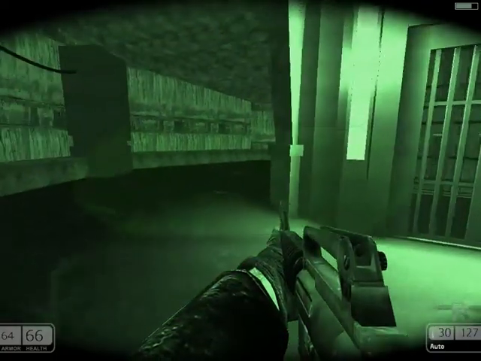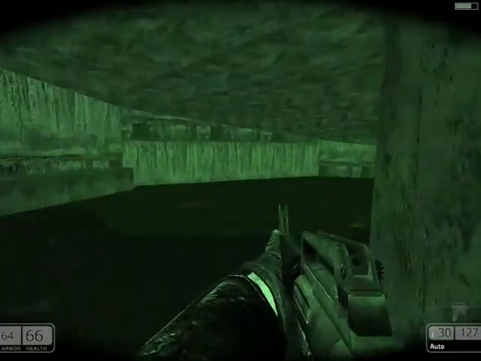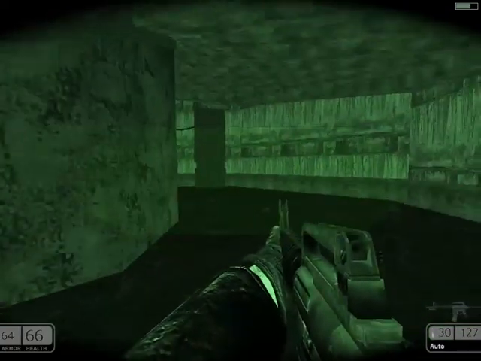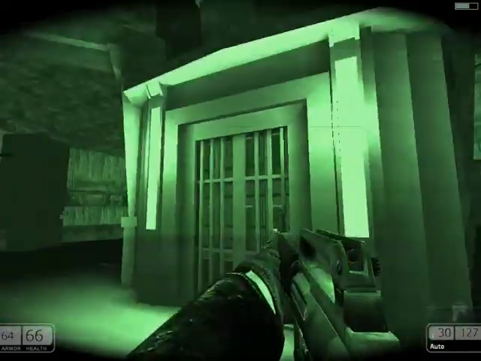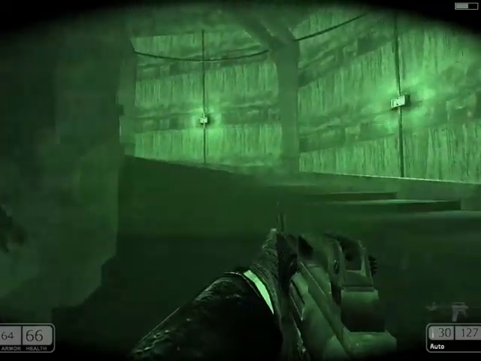That doorway is actually a lift which takes us to the very, very top. Why you can't walk all the way up there I'm not sure, but for some reason we have to come down here and use a lift. So now we have to go all the way back up.